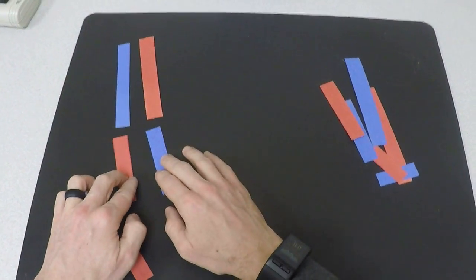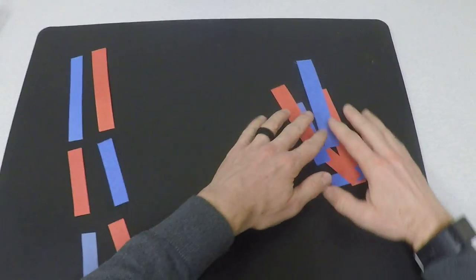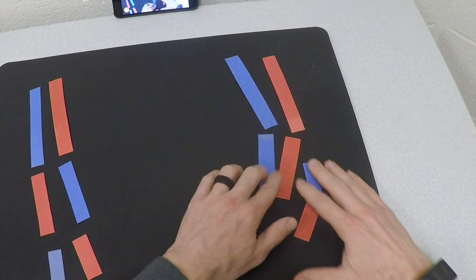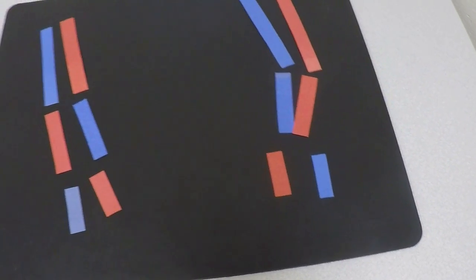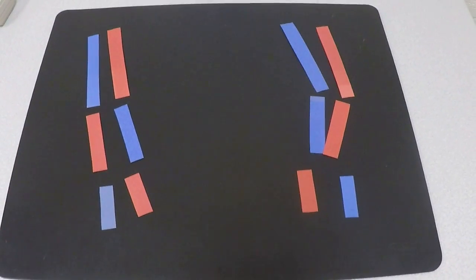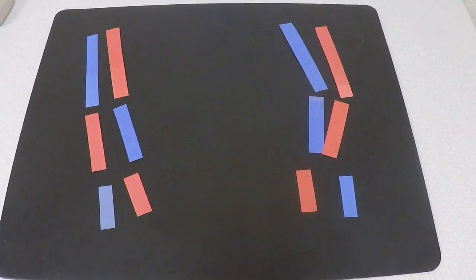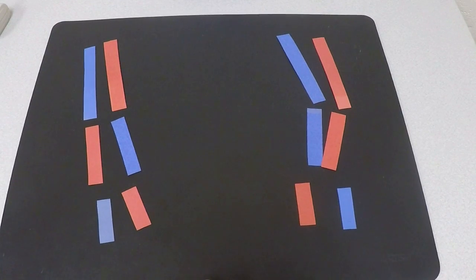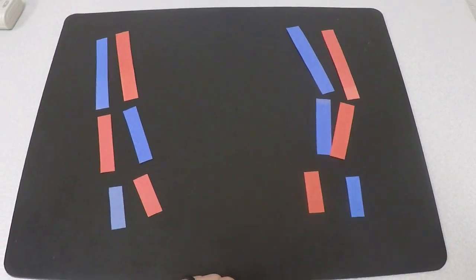We end up with two cells that are exactly the same as what we started out with: two of the long chromosomes, two of the medium-sized chromosomes, and two of the small chromosomes in each of our cells, one from each parent. So we've successfully met the goals of mitosis to produce two daughter cells that are exactly the same genetically as the original parent cell. Thanks for watching.